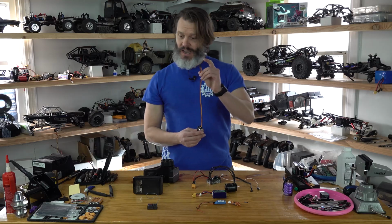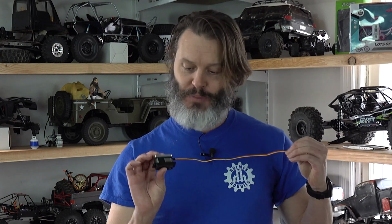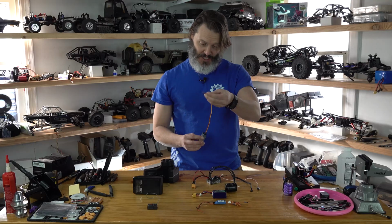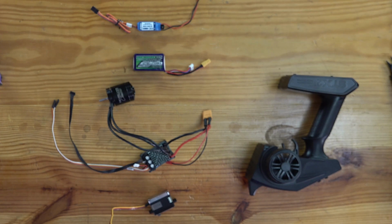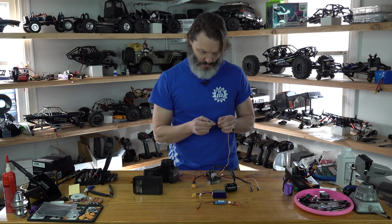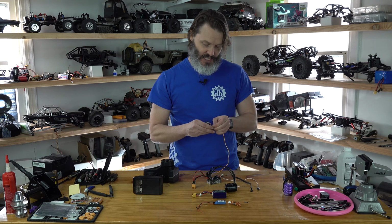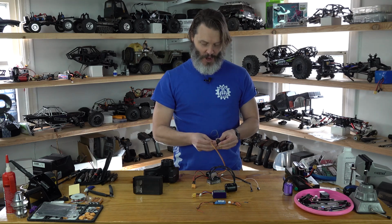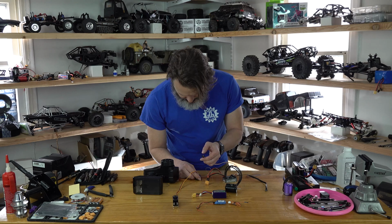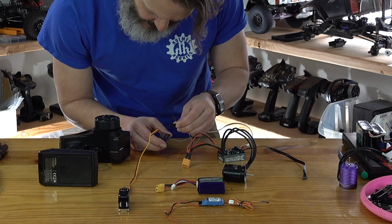Ah, yes, here we go. And this one is a direct power capable servo, but I don't have the adapter. So we can actually just plug this directly into the radio itself, and it'll just run on the BEC output that our ESC provides, because this ESC does have an internal BEC. Now, BEC, what does that stand for? Battery Eliminating Circuitry. Because back in the day, you had to have a separate battery to power your radio. These days, especially with running electric motors instead of gas, we have built-in BECs to power our radio.